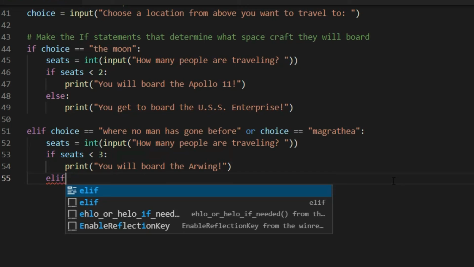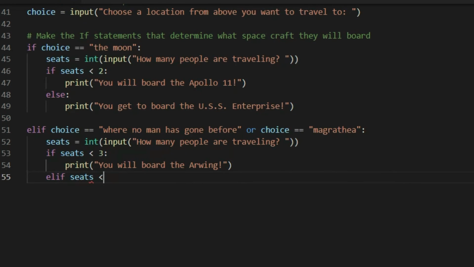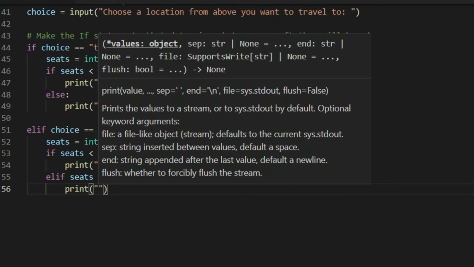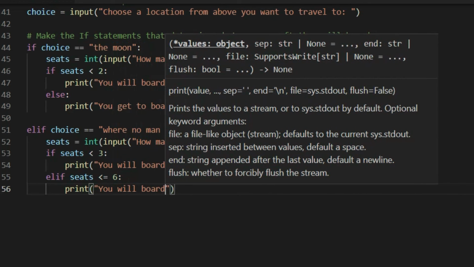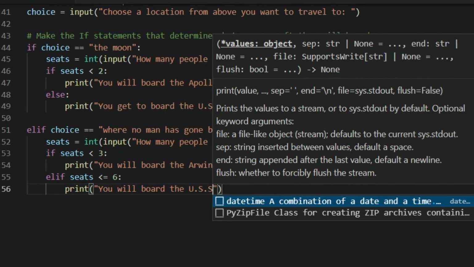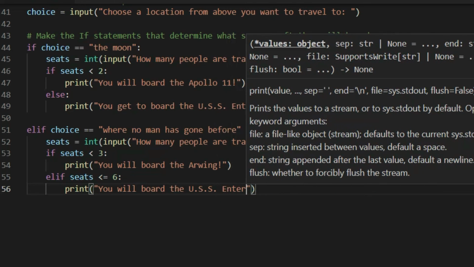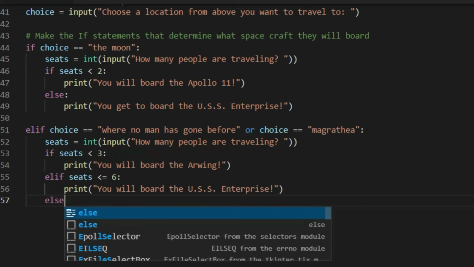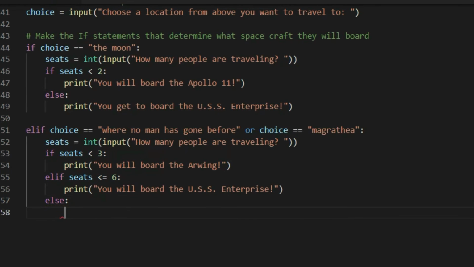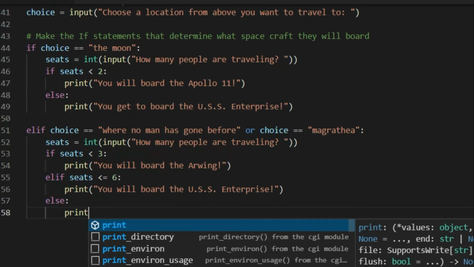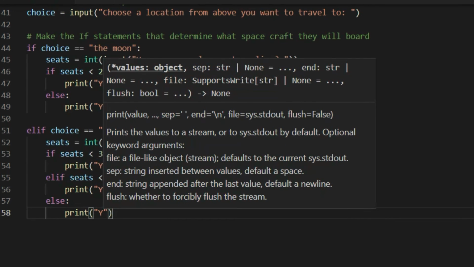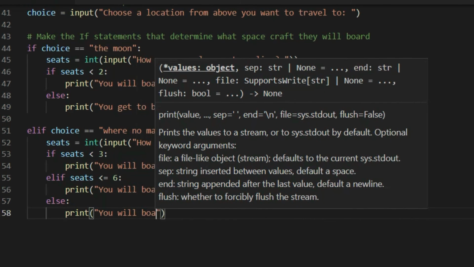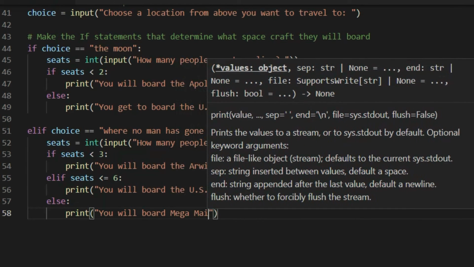And then elif seats is less than or equal to 6, let's print you will board the USS Enterprise. Or else, anything beyond that, we'll print you will board Mega Maid.